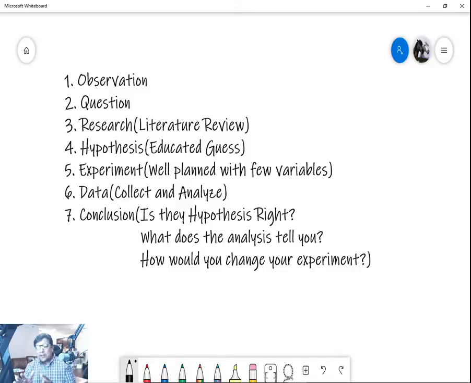And the automatic thing that happens when you make an observation is a question automatically pops up in your mind. When I heard that, I was like, what the heck was that? That's my question. So my observation was I heard a sound, and then I automatically went to my question. My question was, what the heck just happened?